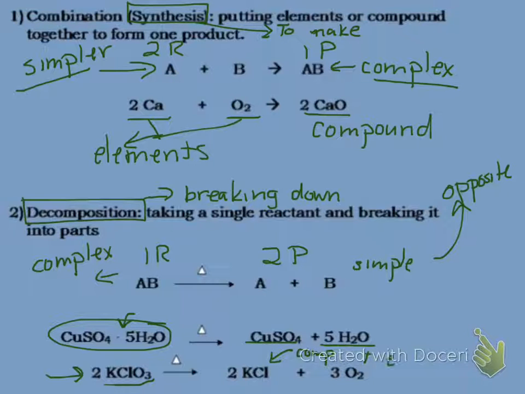And in this case, we do have a compound and an element. I could get 2 elements, I could get 2 less complex compounds, but notice this one has 3 elements in it. This compound only has 2. So it is less complex. So synthesis and decomposition are opposites of each other, easy to determine by numbers of reactants and products.